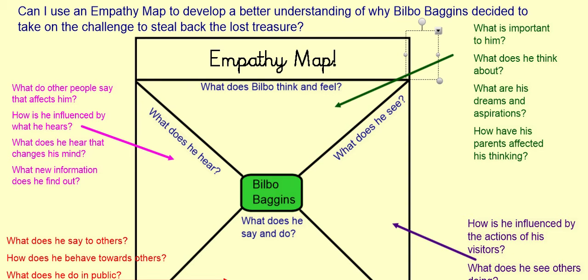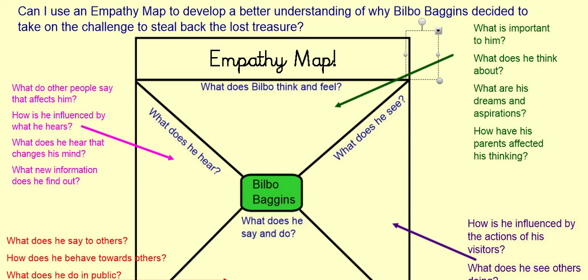Now last week we looked at imagery and we started our book The Hobbit, and we looked at imagery in The Hobbit and how we might employ imagery in our own writing. We talked about the five senses and figurative language and how we can use those different writing techniques to create a really vivid picture in our minds. Now today in Learning Journey, we're going to create an empathy map because we want to create a better understanding of our characters, their feelings, what they see, what they hear, what they say and do, and how this contributes to the story. So describing our characters often really contributes to a story.